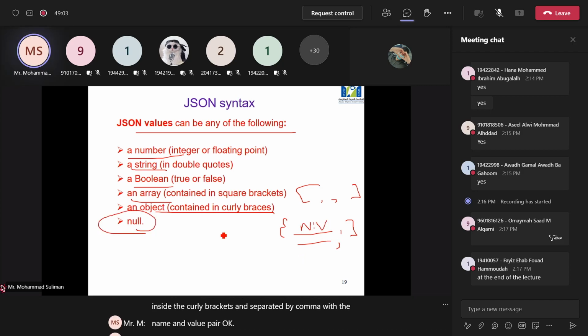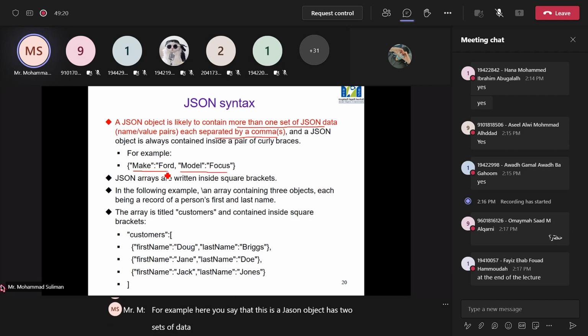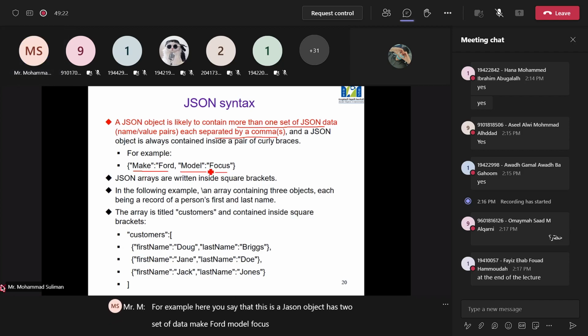It can also be a null; it will accept null to represent a null value. JSON objects are likely to contain more than one set of JSON data, each separated by a comma. For example, here this JSON object has two sets of data, make Ford and model Focus, right? So this is two sets of data inside one object.